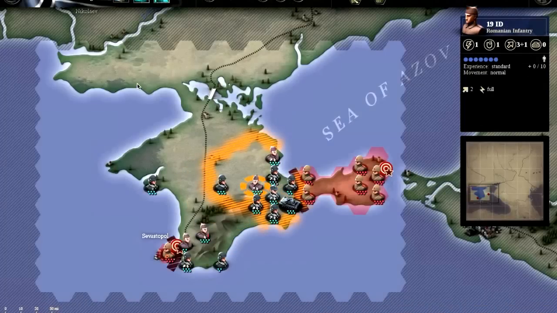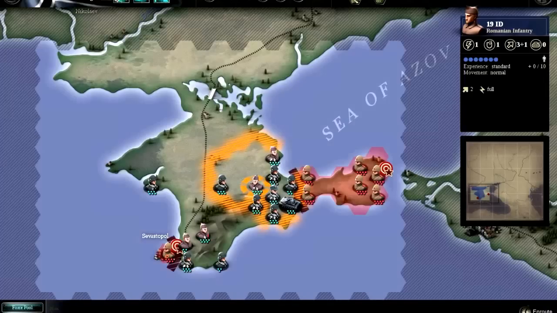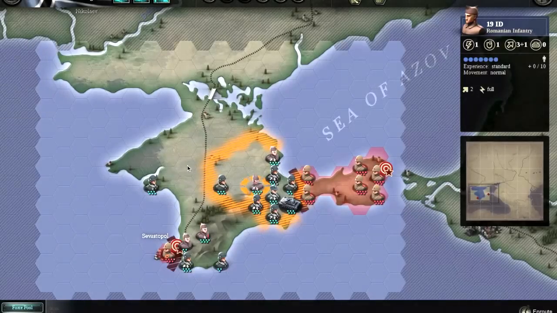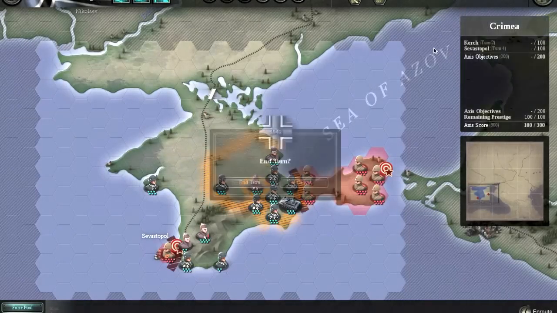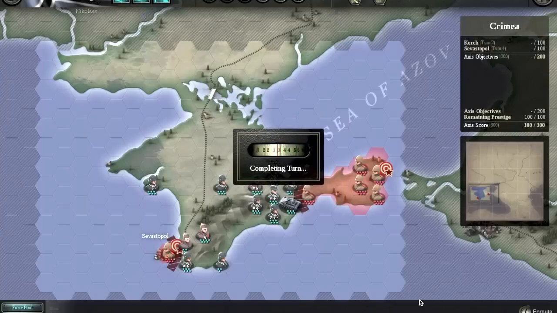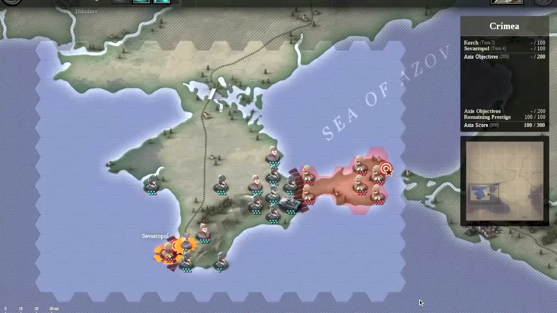We want to end... Oh, this is the scale. If you want to look at scale miles, I can get rid of the maps. Let's do grid. 20 kilometers across for each grid, and we'll end turn. Now we get to watch what the Soviets will do.